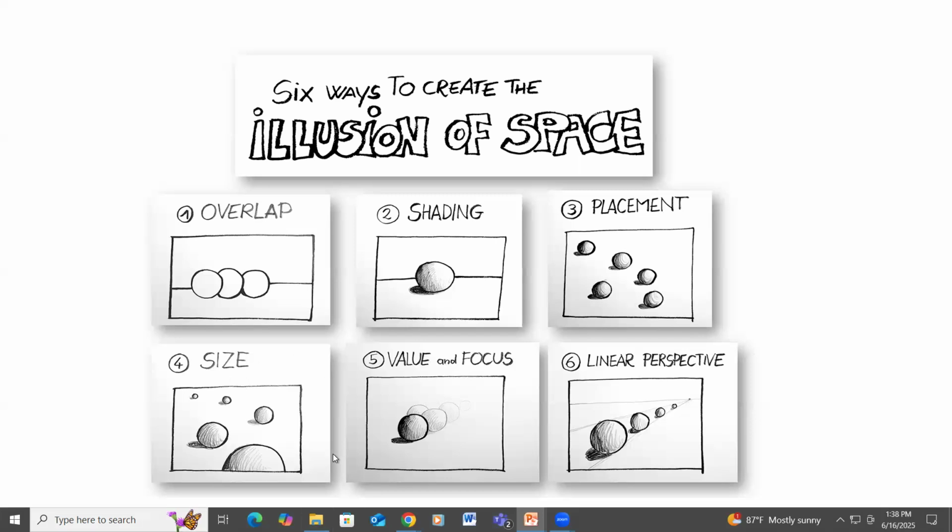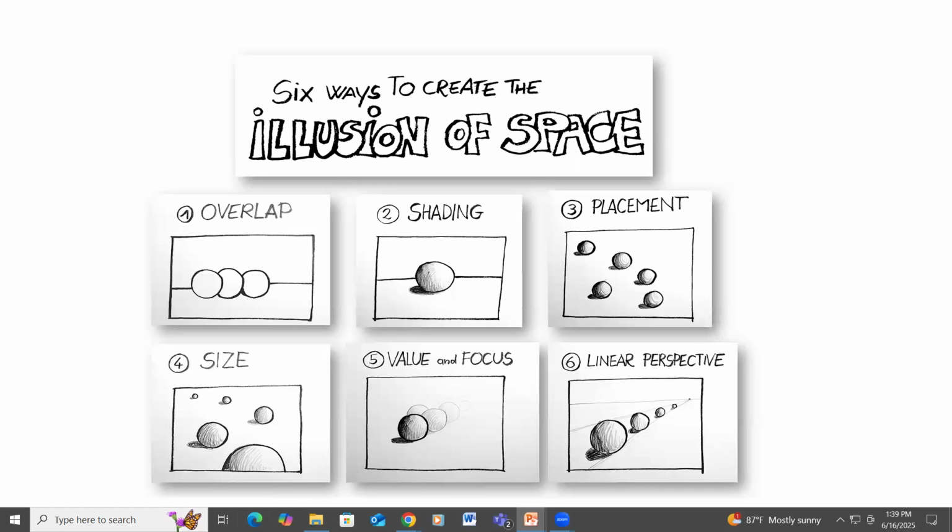Okay. Scale, size, right? By making some shapes really large, we believe in them as being much closer to us, right? By making some shapes really small, we believe that they're much further away, especially in this case, where it's using both change of scale and vertical positioning to do that. Okay. And then also value contrast, decreasing value contrast.